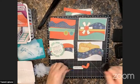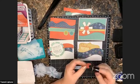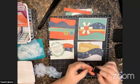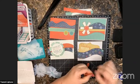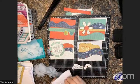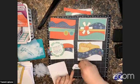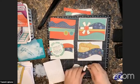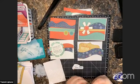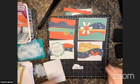These little hearts are screaming at me that they need to be popped up. Oh, Susan's was going out too. Okay, I guess it's not just me then. It may be the way that we're doing it through Zoom. I don't know. I did film a video, well, actually 2 different videos today, and I didn't have any trouble with my internet, but who knows? I do live in the woods. Could be mine.